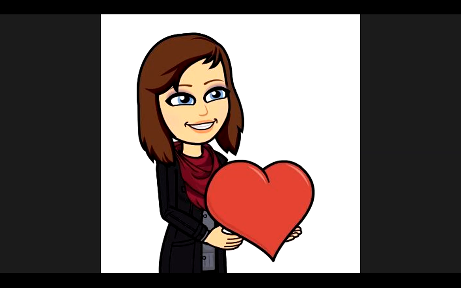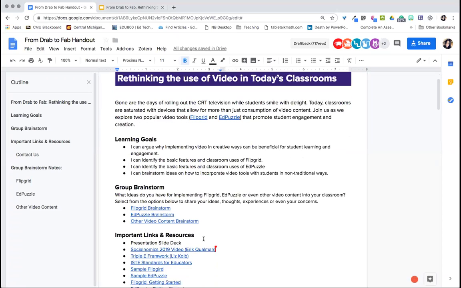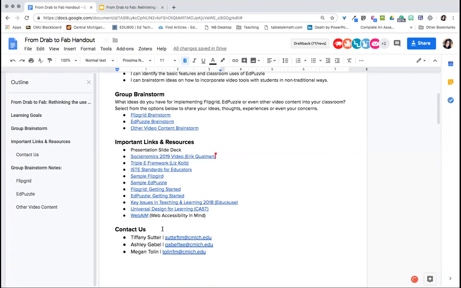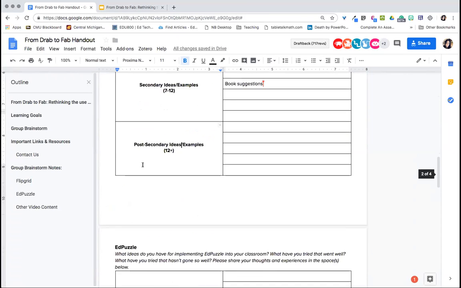And if you could open that doc, I want to challenge you to share with us your thoughts. So here we go. You should be able to see this document. Again, we've got all of our resources from earlier, but the pieces we're looking at here are this brainstorm space. So if you want to talk Flipgrid, or you want to brainstorm Edpuzzle, or even just other video content questions, ideas you have, you can do that here at the bottom.